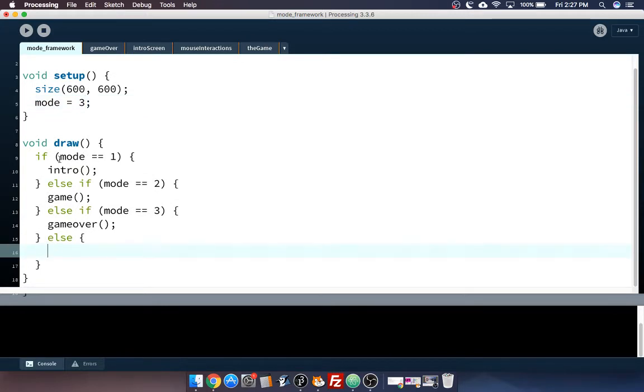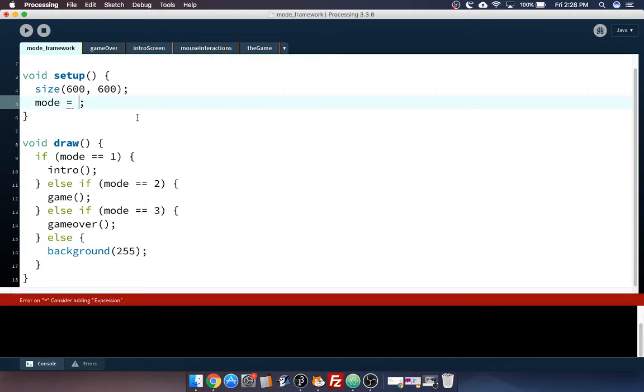We have one last thing I didn't mention about the draw function and the mode framework. That is this final else. Sometimes you could accidentally, or maybe some malicious person sitting beside you might lean over and type in something like 99, and that's not covered in here. It might take you a while to find an error like that. So you might want to have some background, white or something, that's very different from your other modes. It'll just signal to you that the mode has been altered in an unexpected way. So I think that would be helpful. Okay, so there's our basic mode framework.